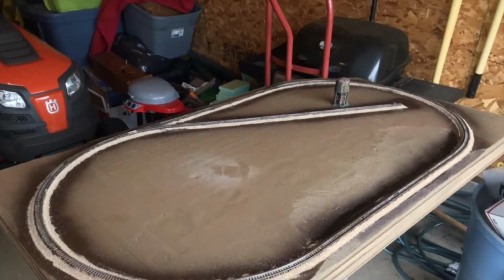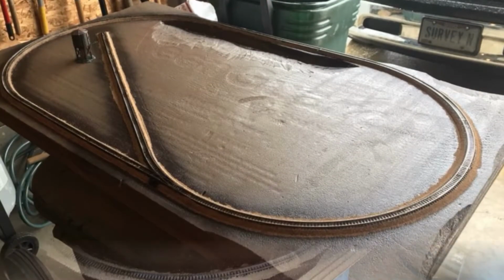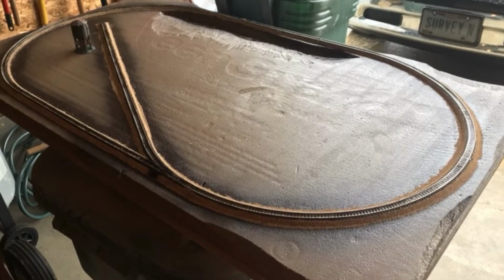So that's it for this time. Next time we'll be looking at doing some more scenery and some Woodland Scenics Easy Water.